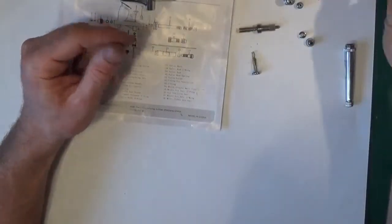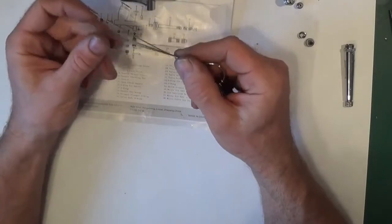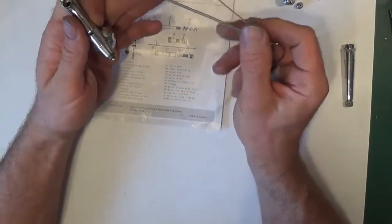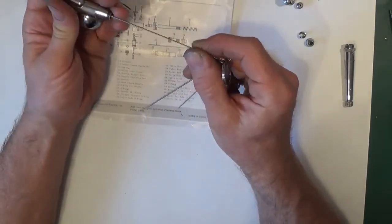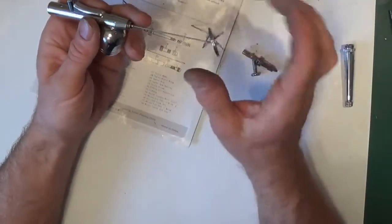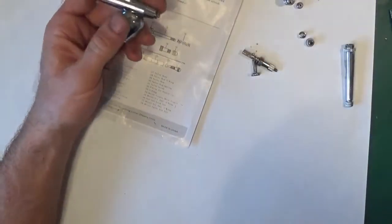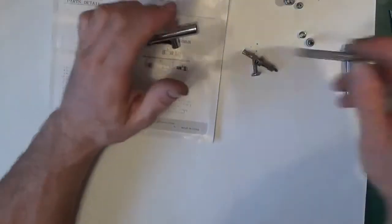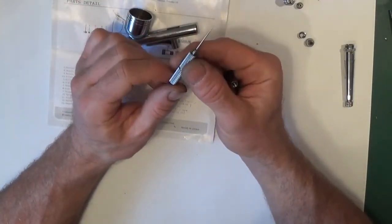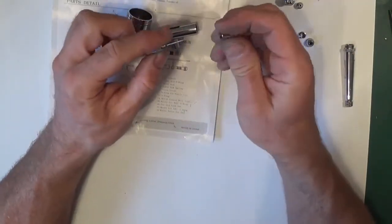So we've got brushes, we've got the cleaning rods. These are useful for here when you've removed it. Don't push it through and into the bush. Make sure the bush is out first, otherwise you'll ruin it. But you can't always get a brush in there. Make sure that's clean. We've got the cleaning tool for the nozzle. It's like a very, very sharp reamer that you can clean the actual nozzles out with.